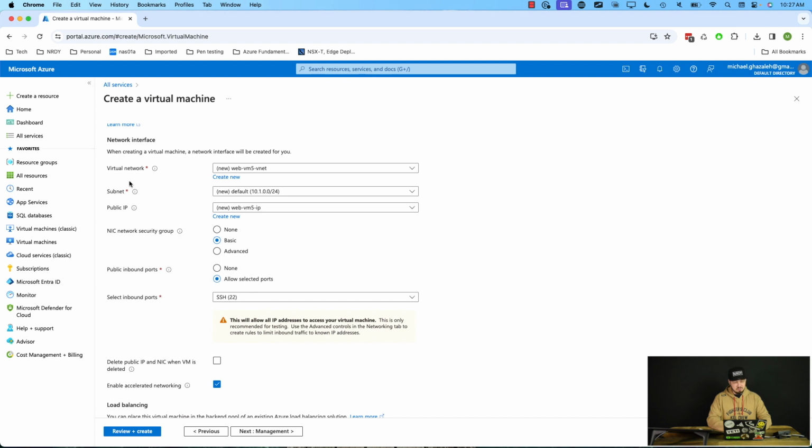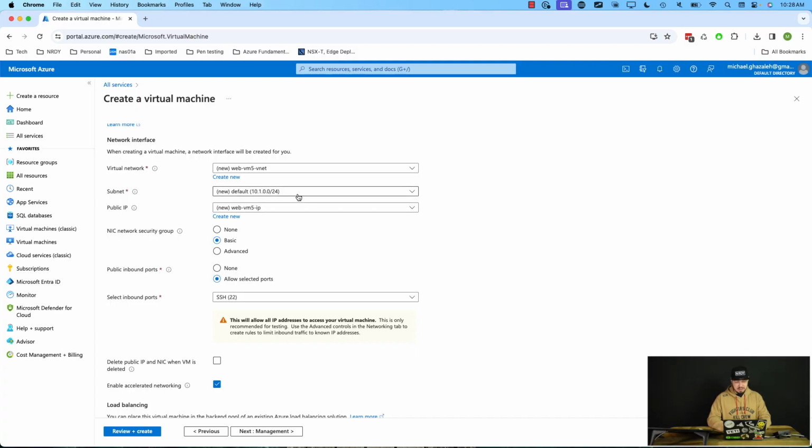So it says virtual network web-vm5-vnet. A VNet is just a virtual network that can contain multiple subnets within it. Now, if we don't select one, just like the resource group, it's going to create its own. That's probably not ideal. We probably don't want every VM to have its own network. From a scale standpoint, that'd be a big nightmare, right? So normally we would want to have a VNet already created here that we could select. Again, for your first VM, you can leave this to the default, but in subsequent videos, I'll show you how to actually create a VNet that we can reuse for new VMs.